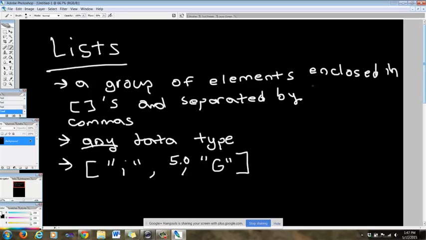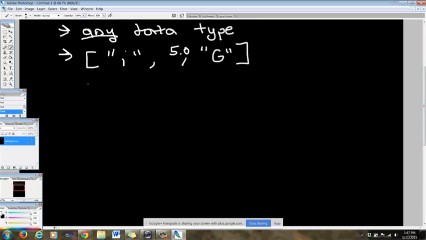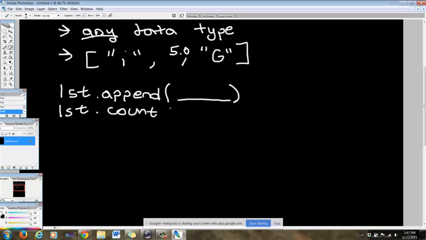So some of the things we could do to a list, or the methods we could call on it. This is actually a great time to bring up that you guys were all given a cheat sheet on the exam, like 2 pages of methods and stuff, so definitely make full use of that. Let's say lst was our list, we have lst.append. Remember, this is when you want to add something to the list, and you'd have the thing you want to add inside of the parentheses. lst.count counts how many times an element occurs within the list, and again, this is the item you want to count.